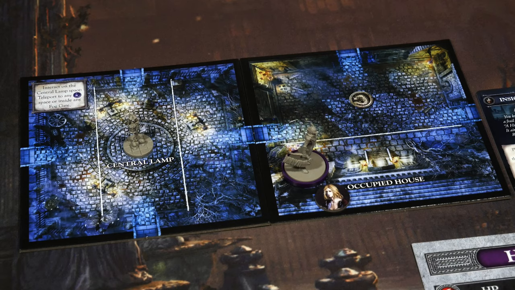When it says enemies within one tile, it literally means within a full tile away. So if there was an enemy all the way to the west on the central lamp tile, in that furthest space to the west, it could still activate and start moving towards me.